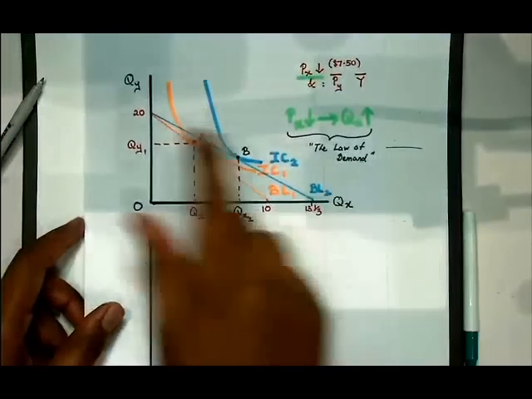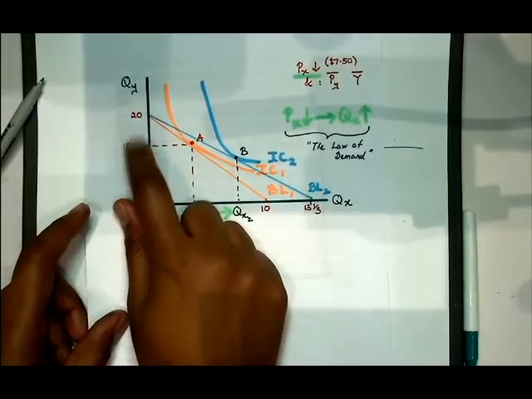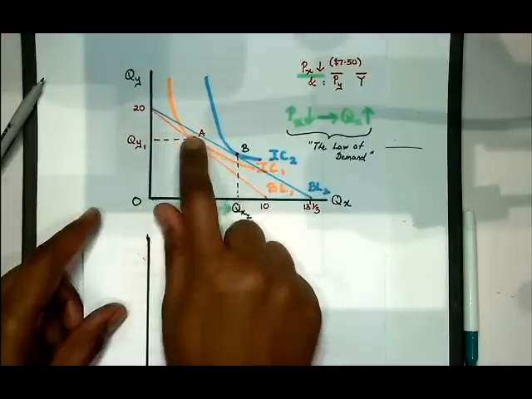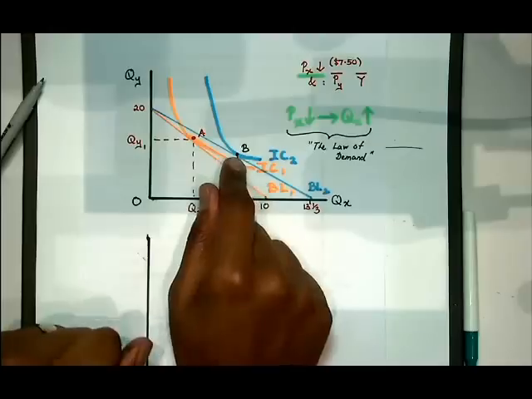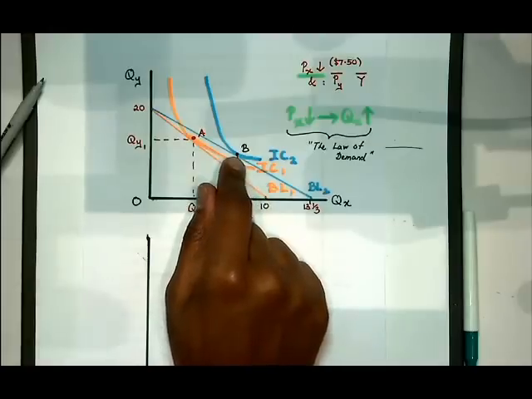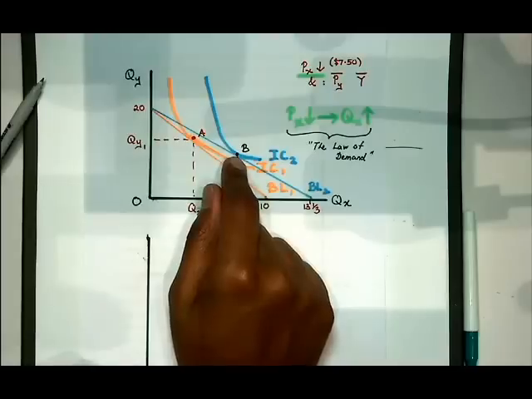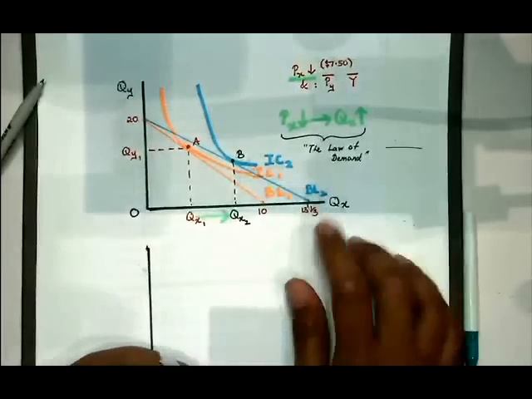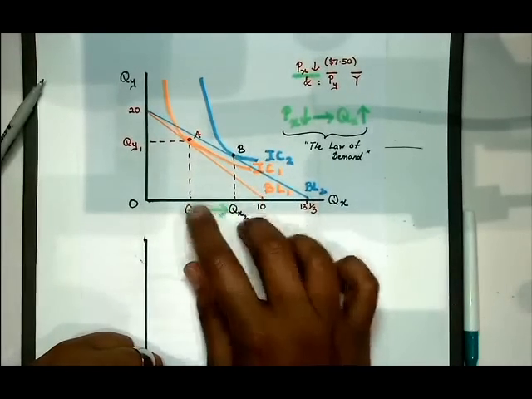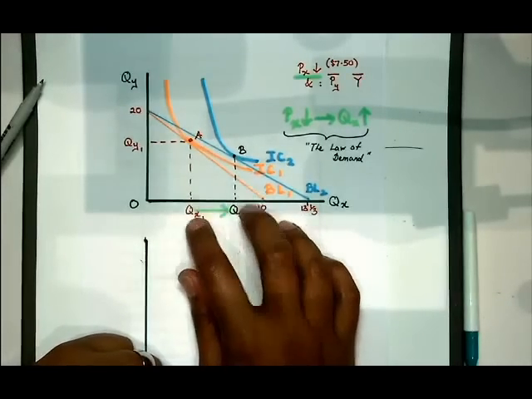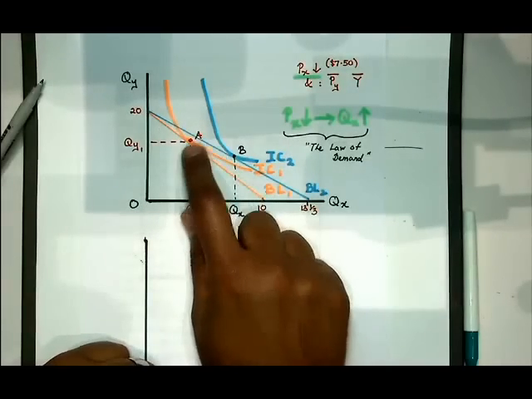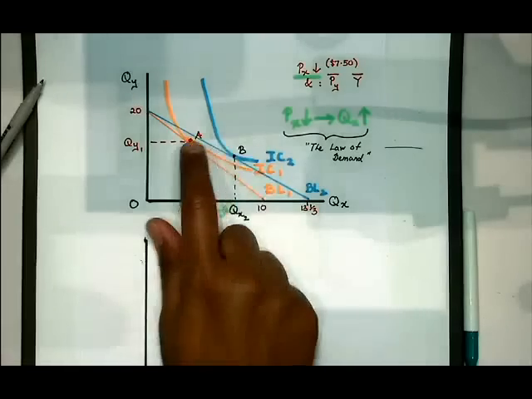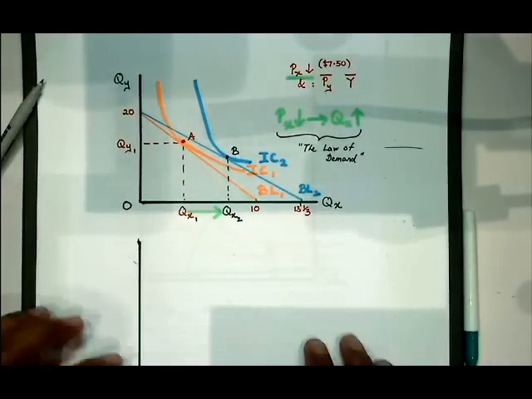Actually, the interesting part is when you analyze what happens to good Y. Because in my one, what happened to good Y? Up or down? Down. Hands up if your diagram said stay the same. We've got some stay the same. Has anybody got good Y increase? Yeah, see, we've all got different answers for good Y. That's the interesting part, but good X is the boring one. So for second year micro, just come secretly to the lecture at least. Some of us have decreased, some of us have stayed the same, some of us have increased.